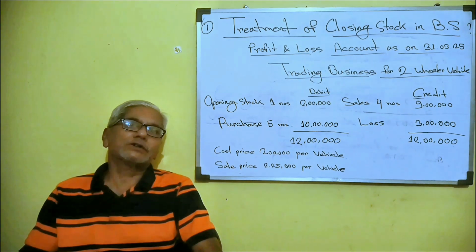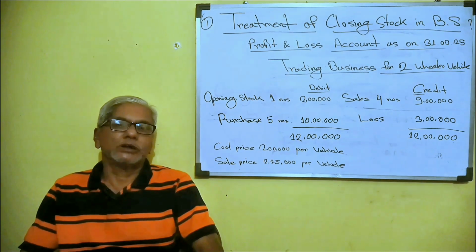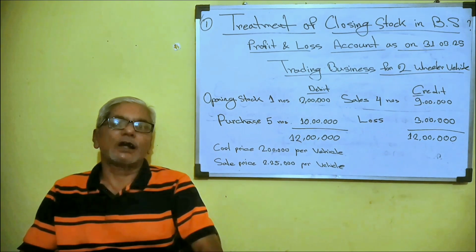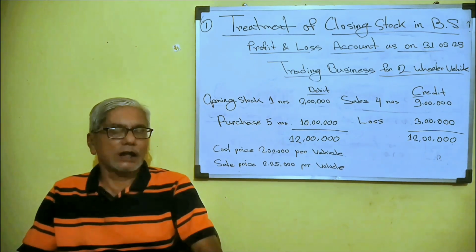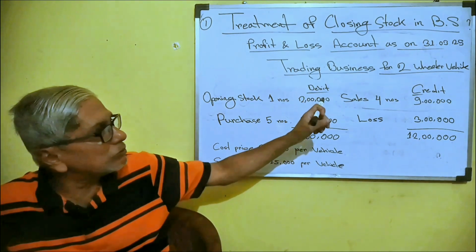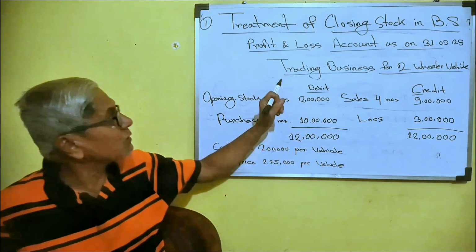Today I will discuss the treatment of closing stock in the balance sheet. You have gone for an interview for the post of senior accountant, accounts manager, etc. The interviewer has asked you about the profit and loss account you are seeing here, where the net loss is coming to 3 lakhs.